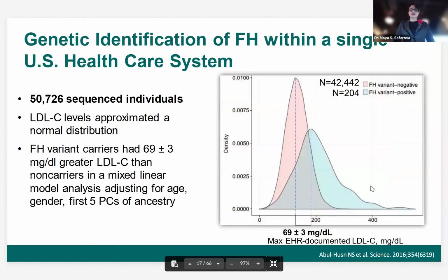Now, this is about the levels, and I think that's very important to take away when it comes to genetic testing. This is data from 2015 and before, published in 2016. Quite remarkable. Geisinger system had funding for 50,000 individuals being sequenced. So they had exome sequencing on these patients, and they looked at their LDL levels. Those individuals in pink here did not have any identifiable monogenic pathogenic variant, and these individuals had a pathogenic variant.